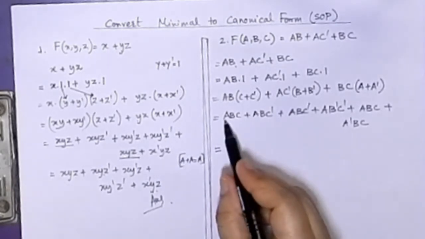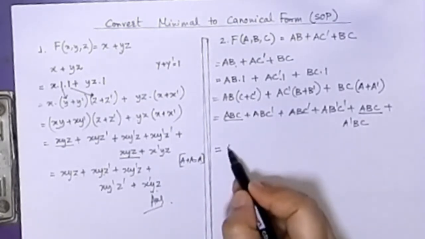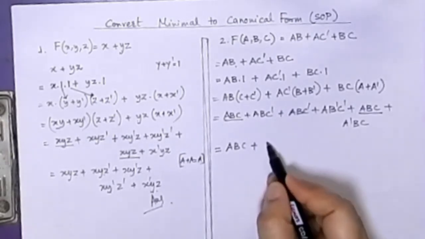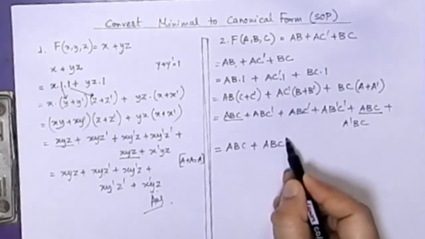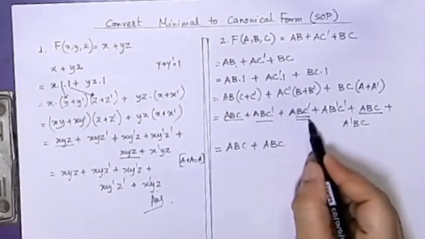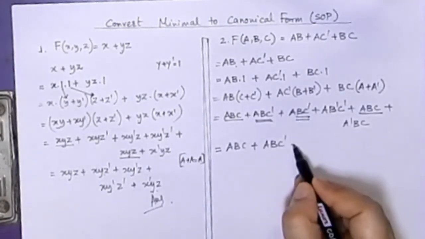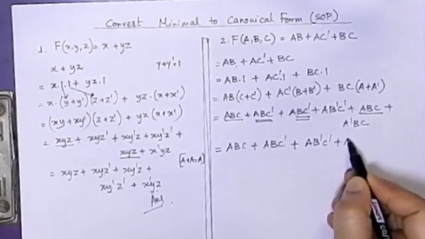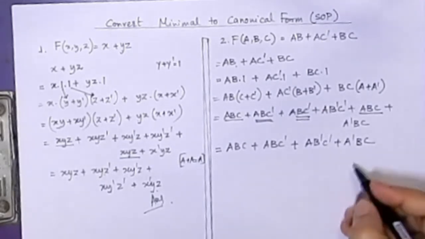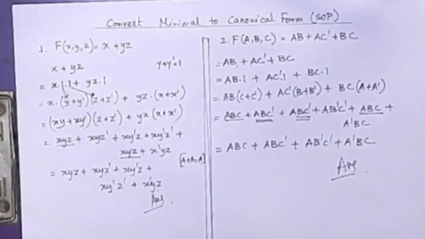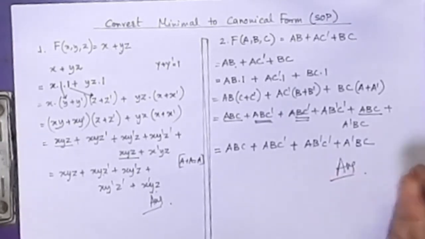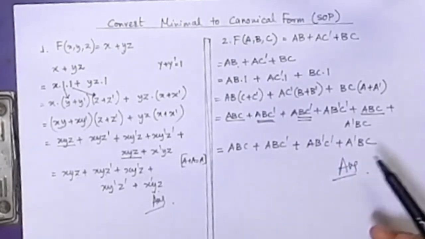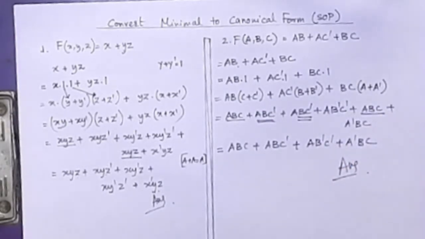So again I have one term which is occurring twice, and I will write that once using the idempotent law. ABC dashed is also twice, so I will write it once, then AB dashed C dashed plus A dashed BC. So this is your answer. This is basically just the opposite of what we have done in the previous lesson. This expanded form was given and you had to find the minimal form.